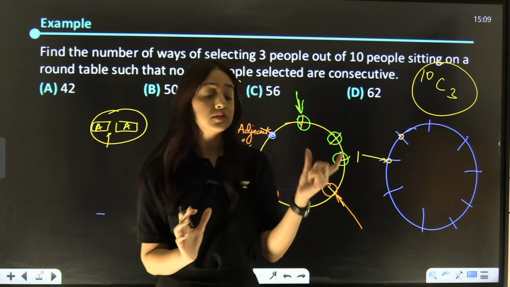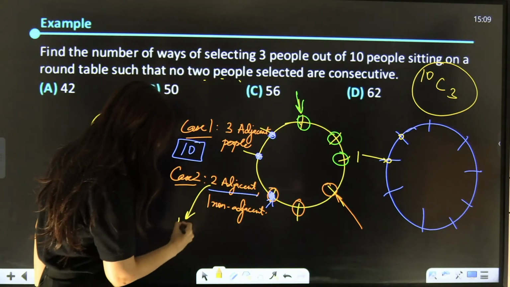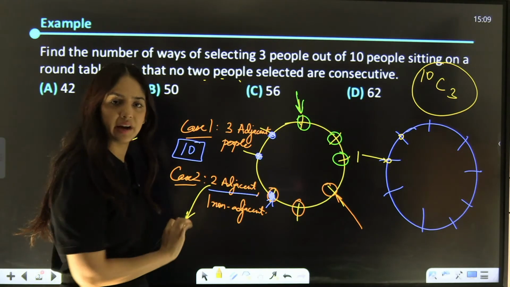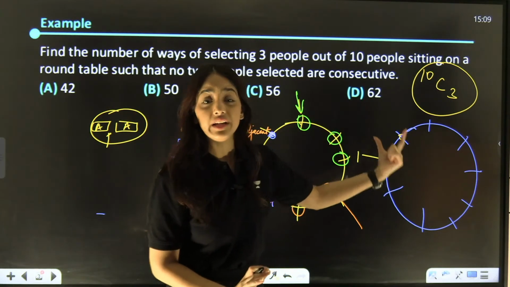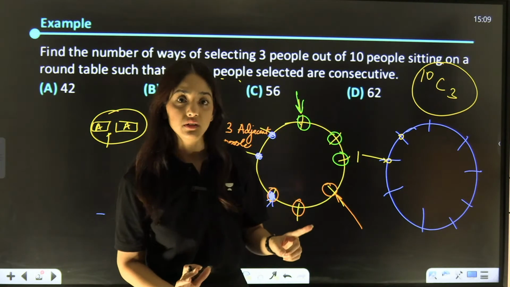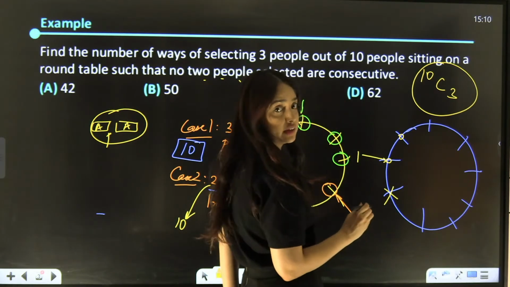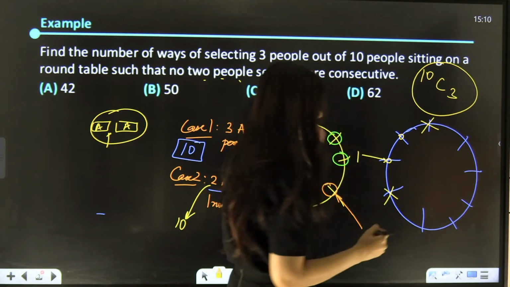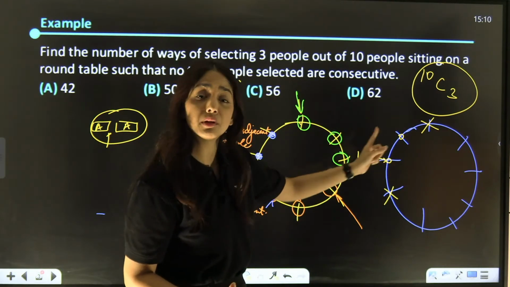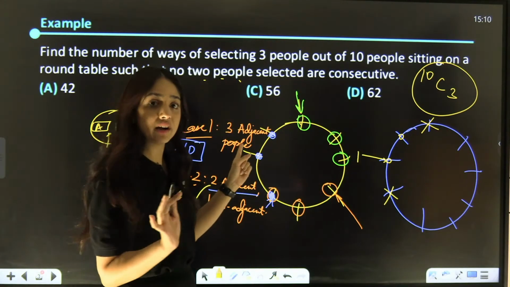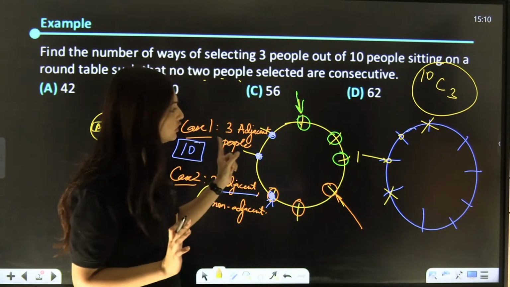Now comes the third person. So that means I can select this in 10 ways, right? Now for each of such pairs, we need 1 non-adjacent, right? So that means this person cannot be included, this person cannot be included, because that will be adjacent to this, that will be adjacent to this, and that is something we have already counted. It's not like that is allowed. That is also not allowed, but we have already counted 3 adjacent.